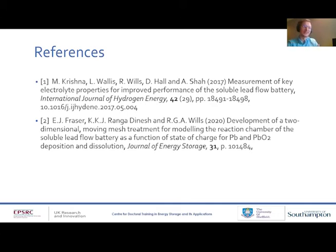That's a good question. To be honest, scale up. Most of the work on this battery has been done at kind of single cell, 100 square centimeter size. Once you get to slightly bigger cell areas, things like the electrolyte distribution across those, and therefore the current distribution across the electrode starts to become important and becomes much more difficult to maintain an even flow over it.